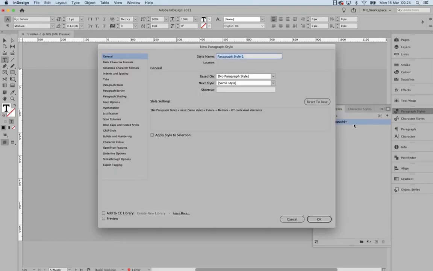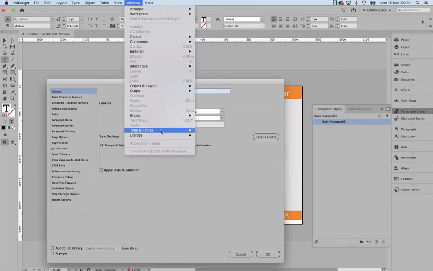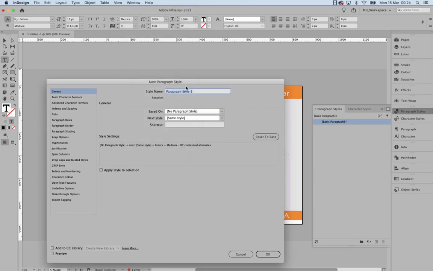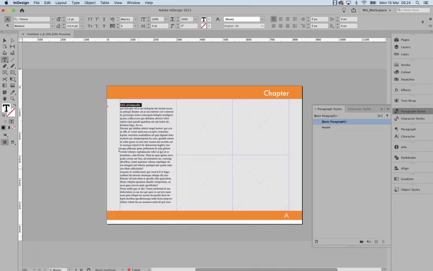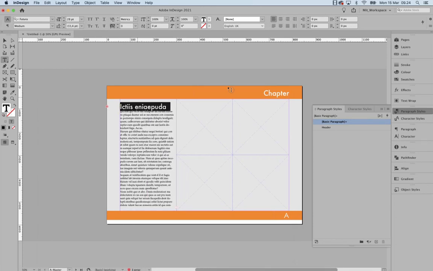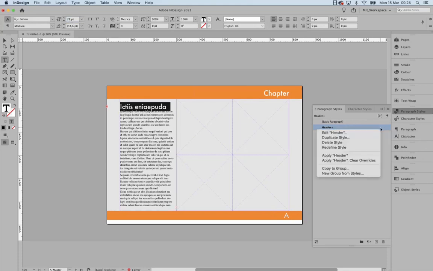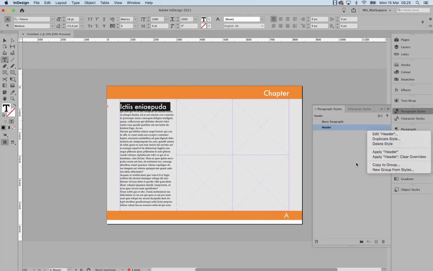I'm gonna call this new, go to the burger menu of my paragraph styles. If you cannot find these styles, they're located inside of window, inside of the one called styles. There you'll find what is known as paragraph styles. Okay, so I'll dub this header, and I'll just make a subheader as well. Actually, a header would be bigger. So let's say this is size 28. I'm gonna right click, 28. Then I'm gonna right click my header down here, and I'll just say redefine style, so it updates, because it was set to actually only be point size 12, so you can always update if you make changes to it by just right clicking and choosing redefine style.